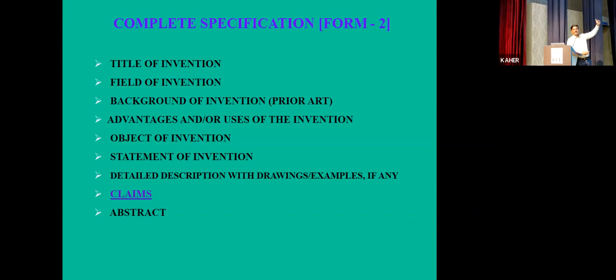See, product X is already there. For example, there may be several anti-cancer drugs for cancer treatment, and I am developing a new anti-cancer drug. How is this new anti-cancer drug more effective or therapeutically efficacious than the prior art? That advantage you have to write here, and that will become the inventive step. So the advantages are over the prior art, the existing knowledge. And the best mode of carrying out the invention is the detailed description with drawings or working examples.